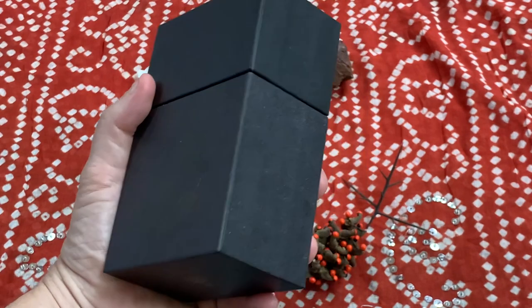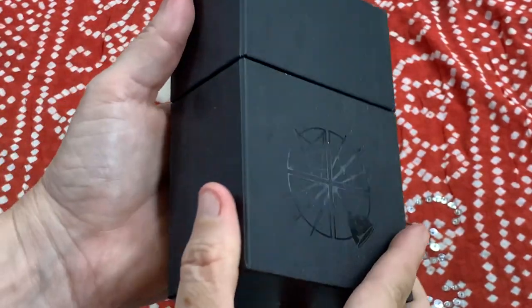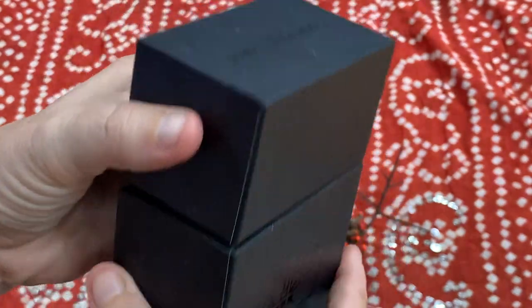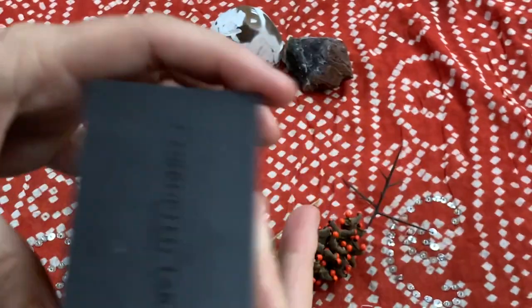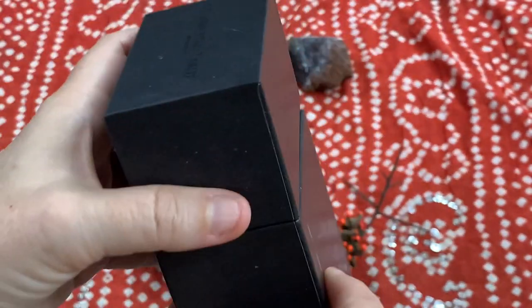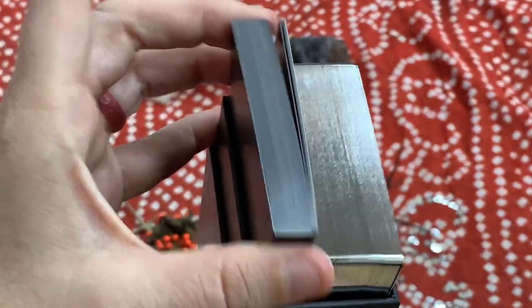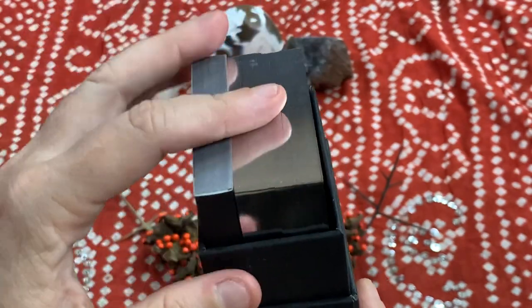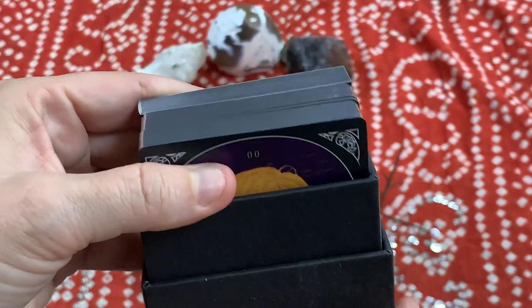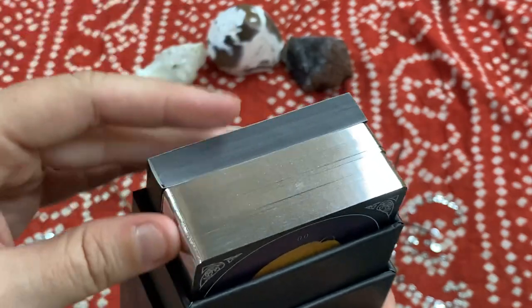This particular deck — it is so pretty. It's got this beautiful dark black matte box and the suits are embossed on the front. It's the two-piece type deck with 'Corrupted Tarot by Wormwood' on there. Inside there's no way the cards can get damaged; everything fits in here really nicely.